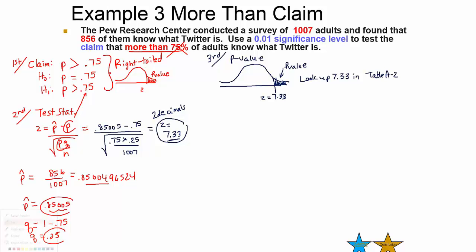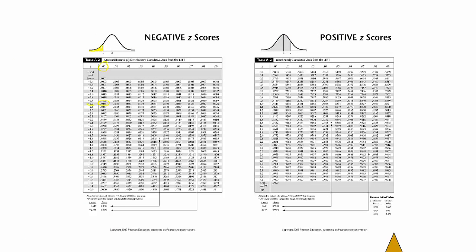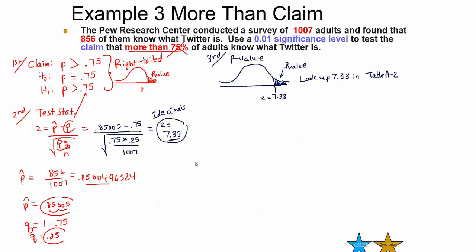Okay, so let's go ahead and do that step next. Go to the Z table, look up positive 7.33. Okay, so that's off the charts here. 3.50 and up is an area of 0.9999, but remember that's area to the left of the Z. So look at all of that area. That's not what I want. I really want area to the right. So when you have a right-tailed test and you look it up, you're going to have to subtract what you get from 1. So area on the other side is 1 minus that. So that's going to be 0.0001. That is my p-value.